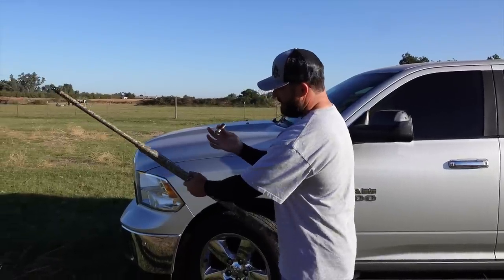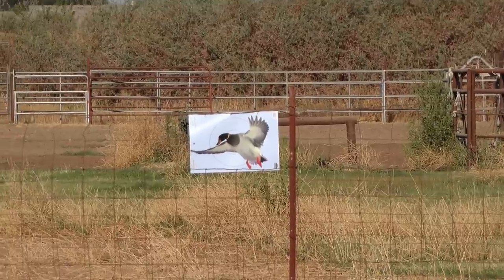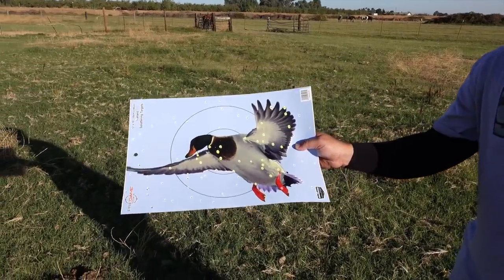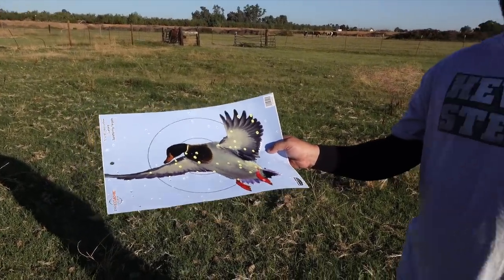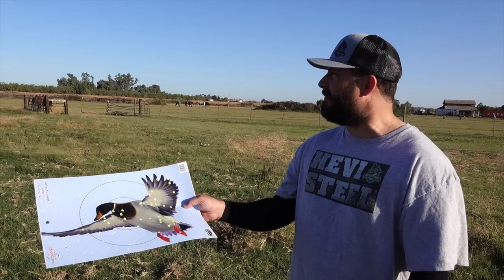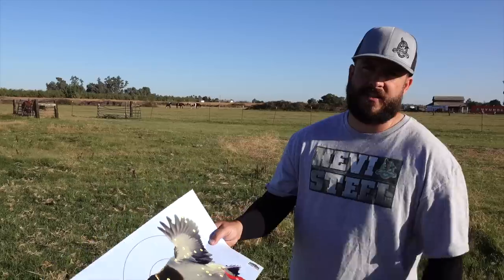Heavy 12, three inch, six shot, one and a quarter ounce with the Kicks at 40 yards. There's the last one and now we're going to compare them all. That's definitely by far the best - and go figure, the most expensive round is the best. But that's with my Kicks. To me, if I remember right, that looks the best. Let's go lay them all out and take a look at all of them.